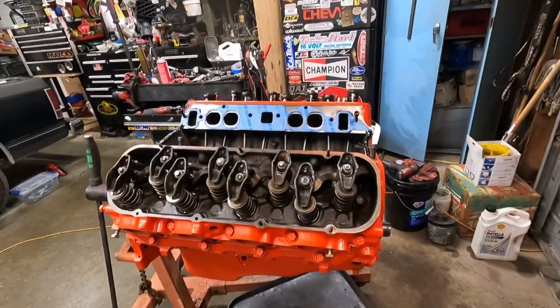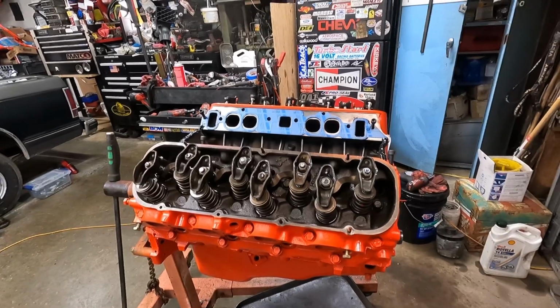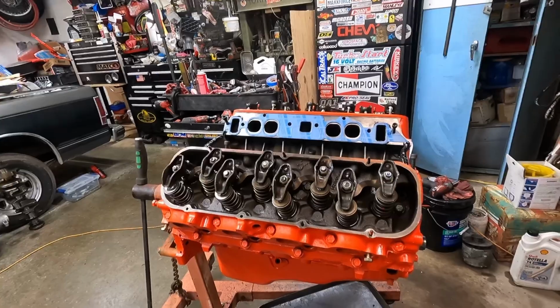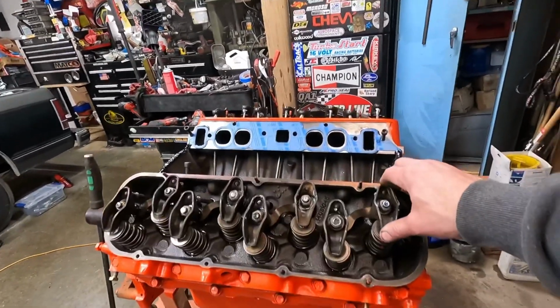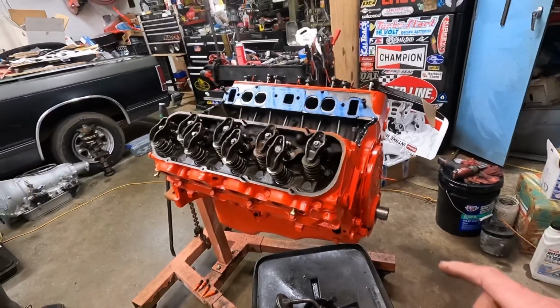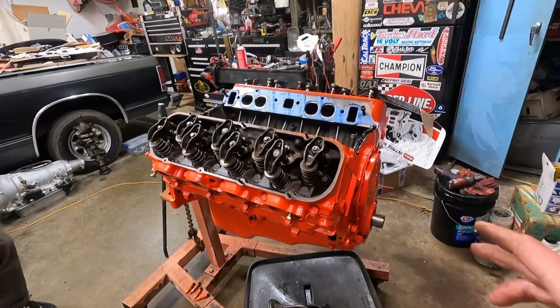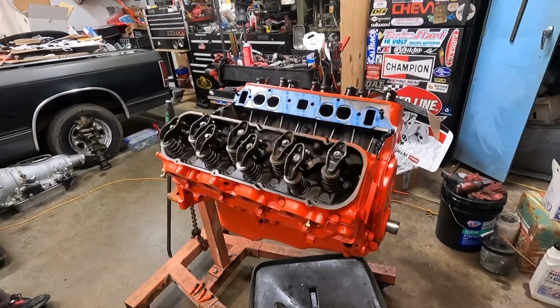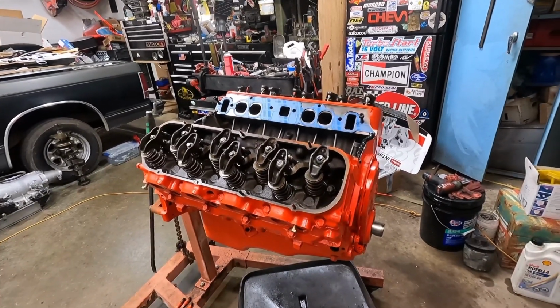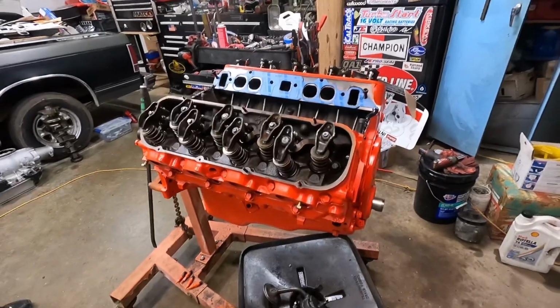Still have to clean one valve cover, and should have everything to seal it up. Now I'm going to wait to do my valve adjustment. I still have to put the balancer on, and probably another thing or two, but watch my timing mark when I rotate it over, make sure everything's good to go. But this is where we're at for now, and ready.